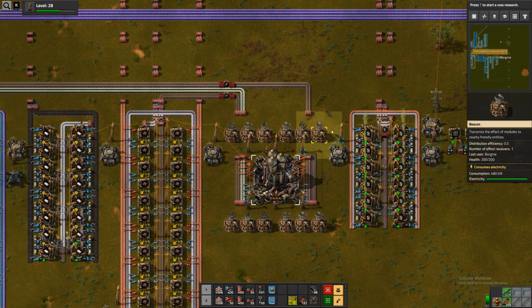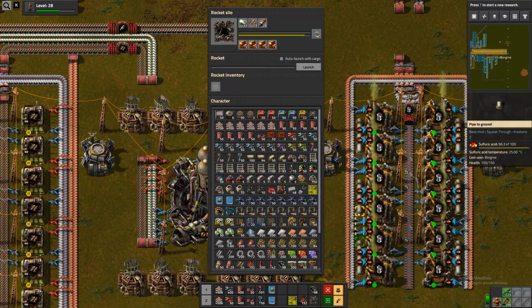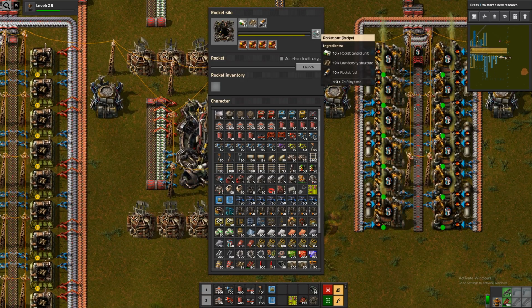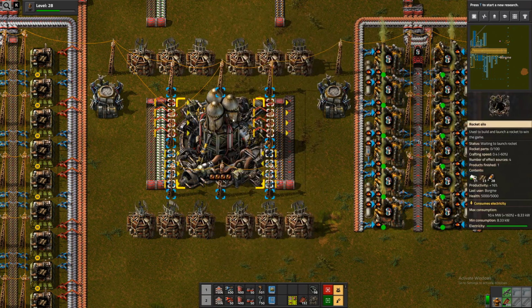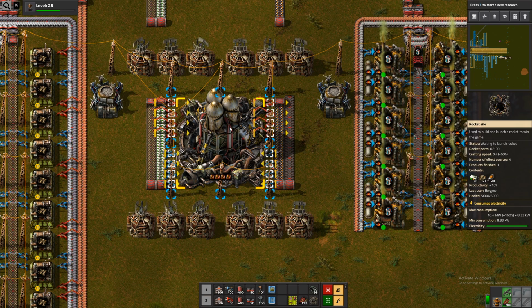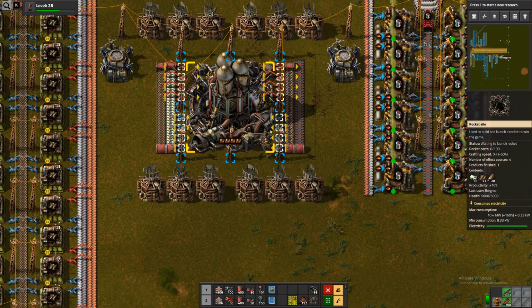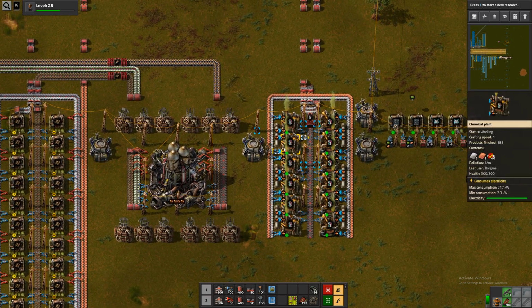Oh, I forgot to speed up these. But I guess that's not really necessary. If we make 2 components per second, that's not enough to do this, unless the productivity module slows it down enough. Crafting speed 0.4. So it basically only needs 4 of each component every 30 seconds. So we are actually making them faster than this can use them. Good to know.